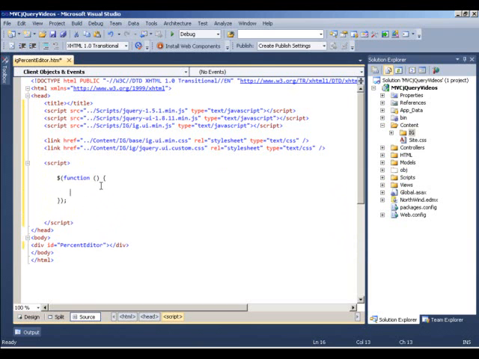And in this function, we're going to grab our percentEditor first using the ID selector, and then we're going to just call the jQuery plugin on it. So we're going to call igPercentEditor. And by doing that, we have successfully converted our DOM element here into a percent editor control.